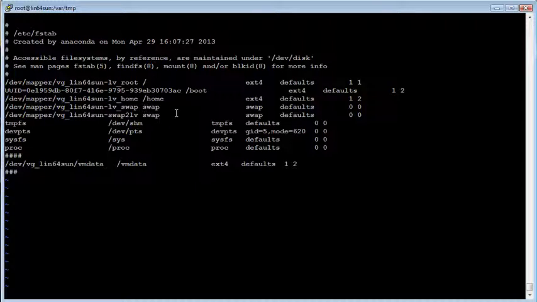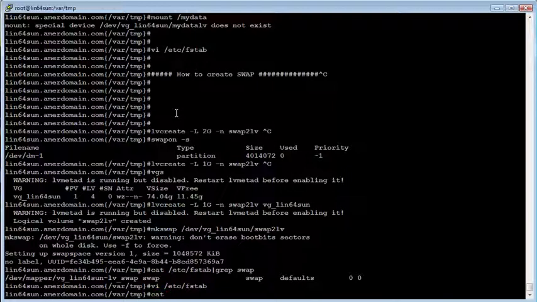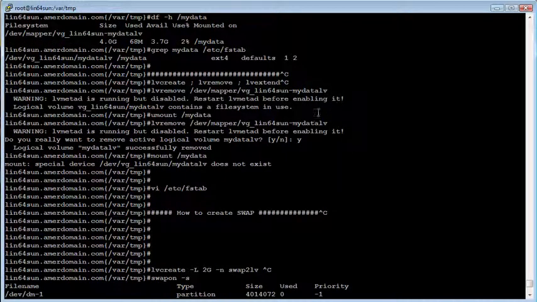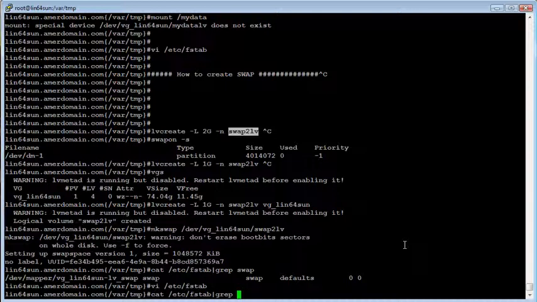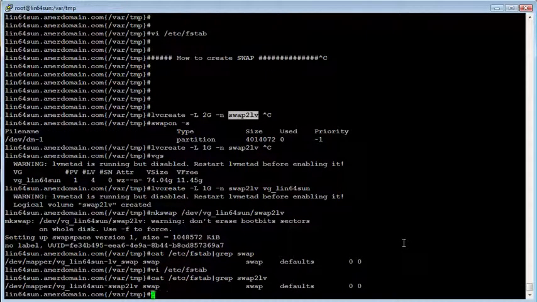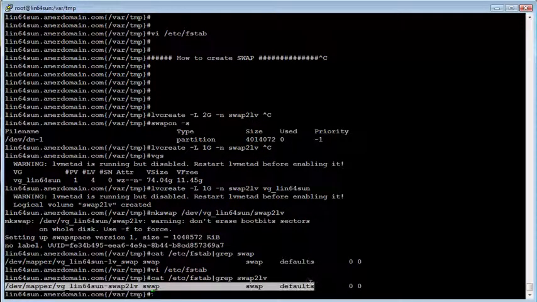Okay, so just save that. You can check that with a cat of our file, and check our entry with grep. What was our name? We created that swap, this one, right? Grep that. Grep means extract that string. So this is our entry in that file.